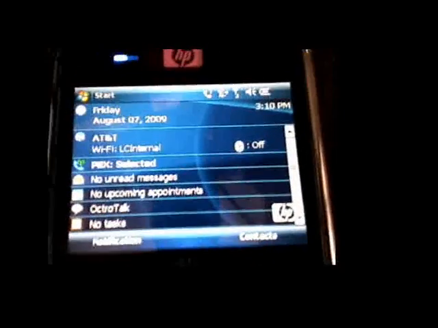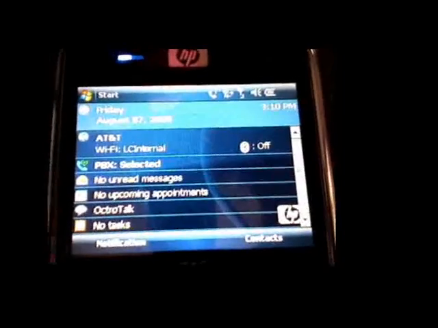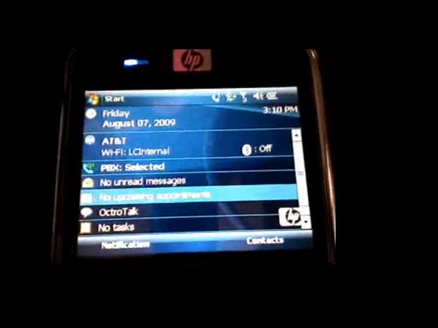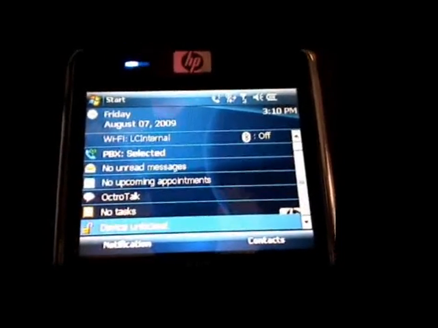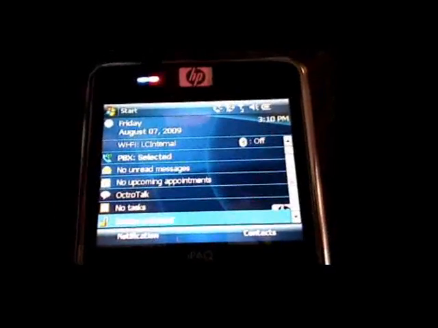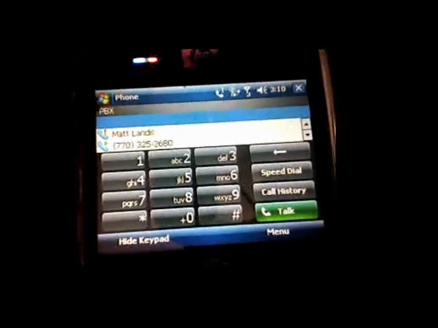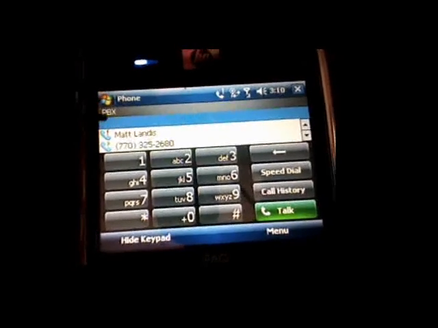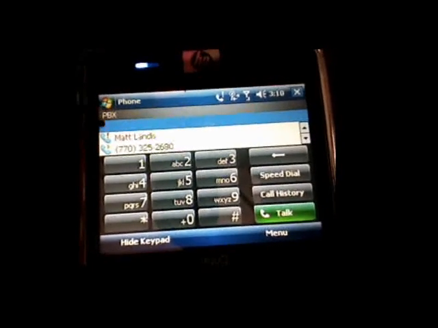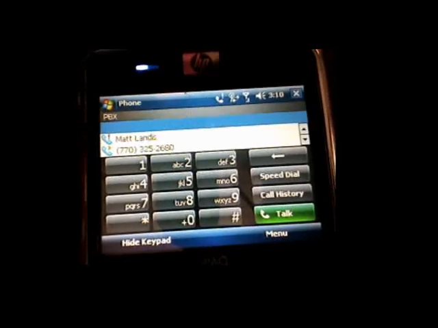So now we can also make outgoing calls. We'll just jump in here into the phone. If we jump into the Windows Mobile phone, there are a couple of things we'll notice. Up here at the top it says PBX to let us know it's not on AT&T, but we're on Wi-Fi, and we are using the PBX.